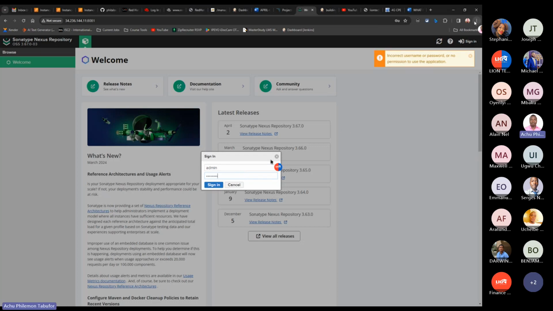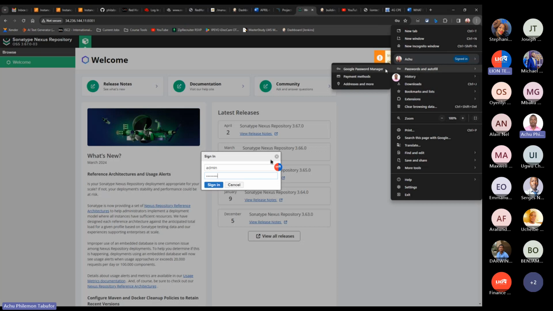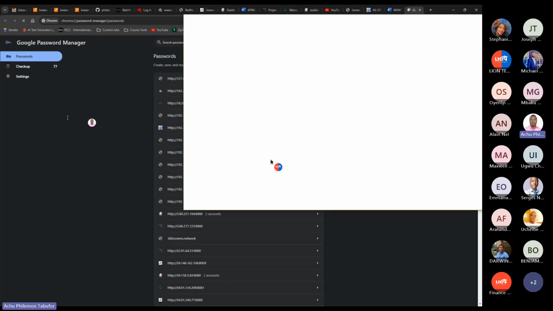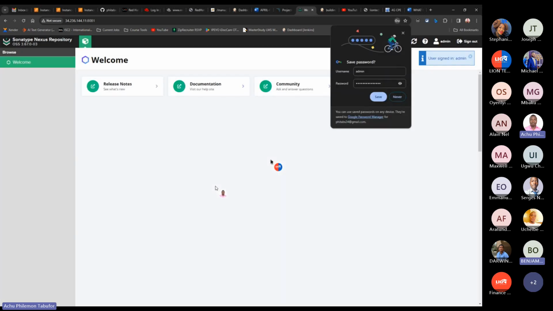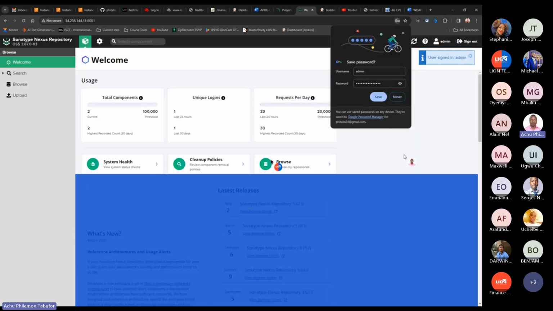Seriously? Yep. Sometimes I think I need to do some adjustments there. I think when I was creating this thing, Google was just filling it with its own passwords, and now I can't even remember them.